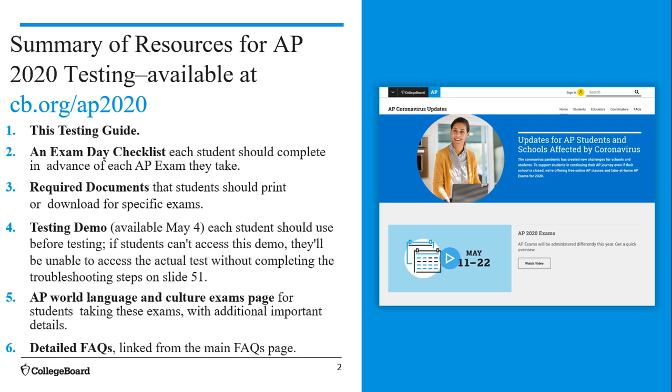And you'll be able to log on to the test. You'll be able to put in an answer, upload an answer to make sure you can. Now, if you cannot log on to that system, that's where we know we have a problem, because that's the system they're going to be using. So it'll give you a feel of what it will look like and things like that. You can do it as many times as you want.